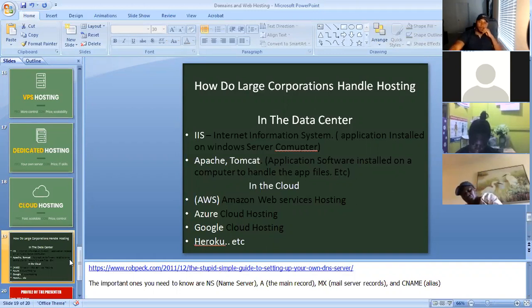Office 365, SharePoint, all those resources that Microsoft has are being integrated in the cloud. That's why Azure is becoming a better option than AWS, because AWS has been relying mostly on the software of Microsoft.